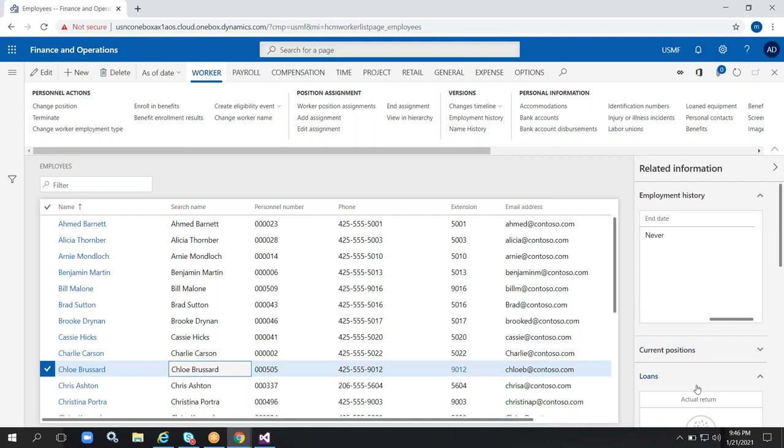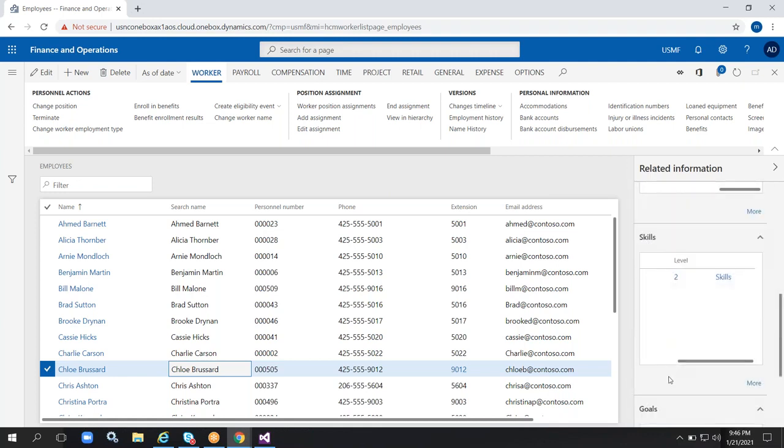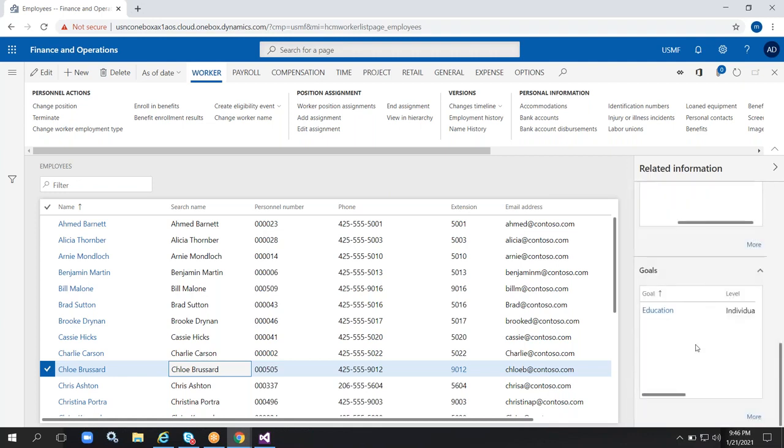These are also tables in the back end. We just need to pull the data and show it here. Absolutely, we need to create tables for all these loans, goals, skills, and employment history. There will be different tables. From those tables, we will pull the data and show it here in the form of fact boxes.